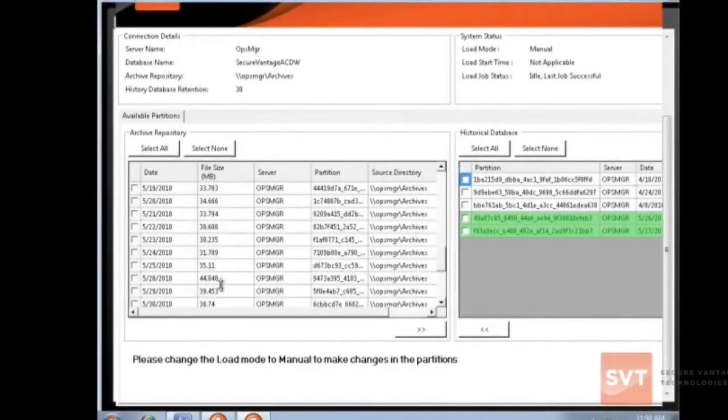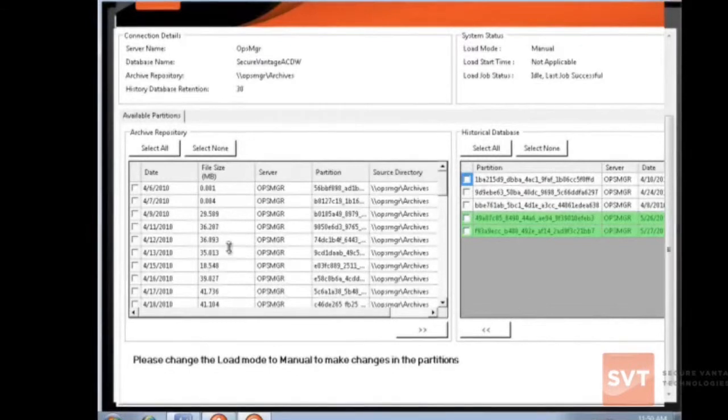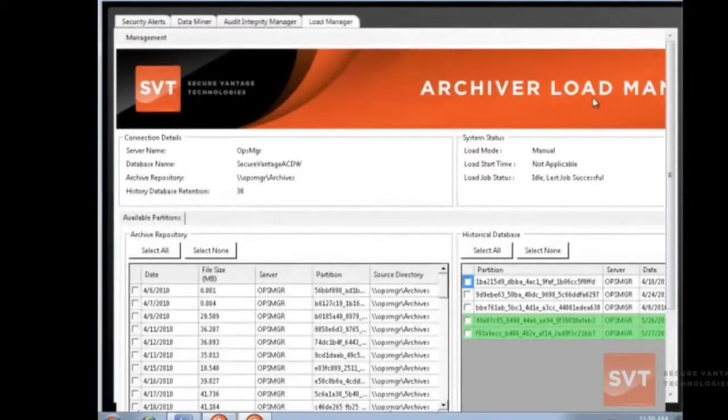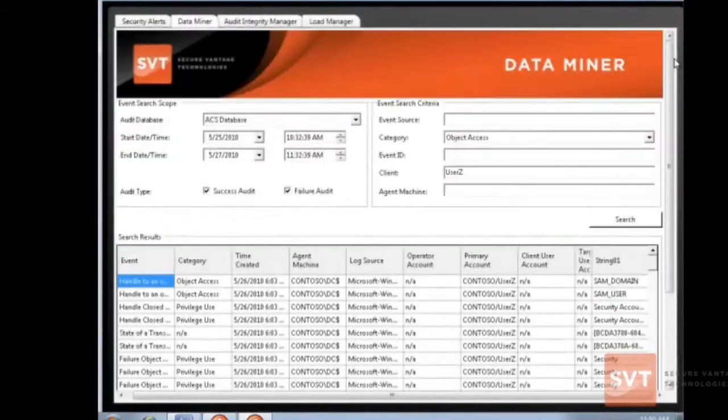But if you look here at the size of these files, previously we were looking at 560 megabytes, so to speak. Now, after our compression algorithm's been applied, we're seeing more in the average range of 30 to 40 megabytes in size. So tremendous savings on the amount of SAN storage required for you to be able to maintain this information long term.